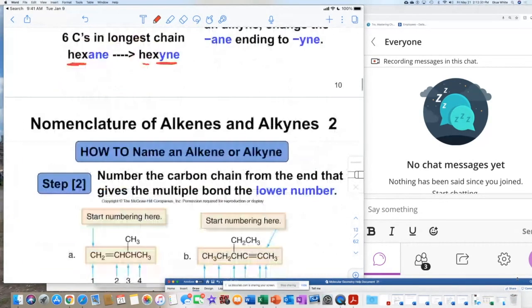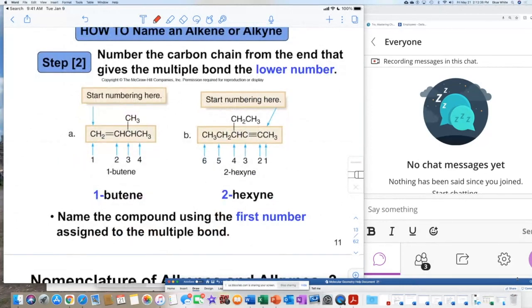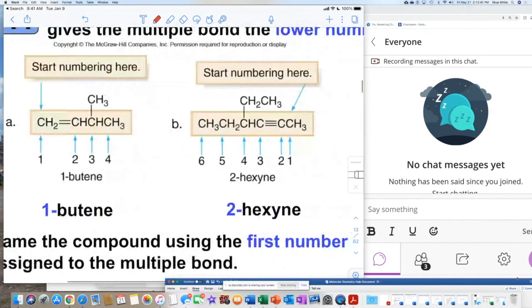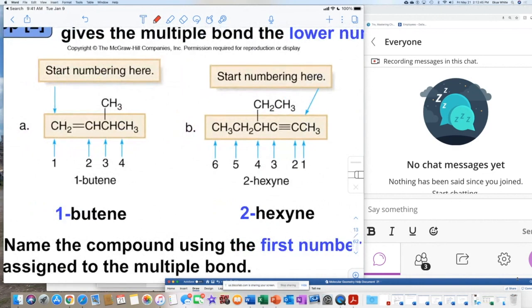Okay, so then we move on and finally the number. As I said, we have to say which 2 carbons are holding the double bond. So what they do here is, since we're counting from the left for the alkene, you're going to put the number 1 to say that the double bond is attached first to the first carbon. They don't write both numbers, they just put one number. That's just the rule. I don't know why. That's the rule we follow blindly. Okay? So the double bond is attached first to carbon 1.